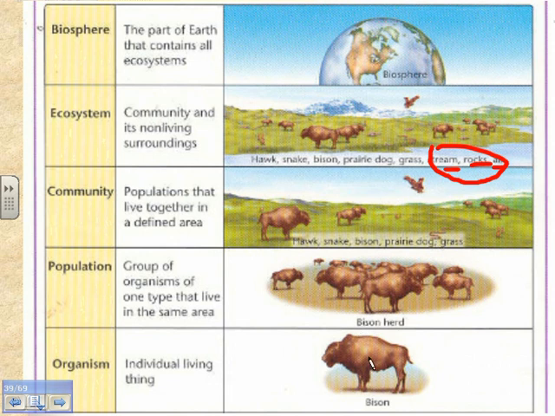And of course, the organism is made out of organ systems, which are made out of organs, which are made out of tissues, which are made out of cells, which are made out of organelles, which are made out of molecules, which are made out of atoms. There you have the whole thing.